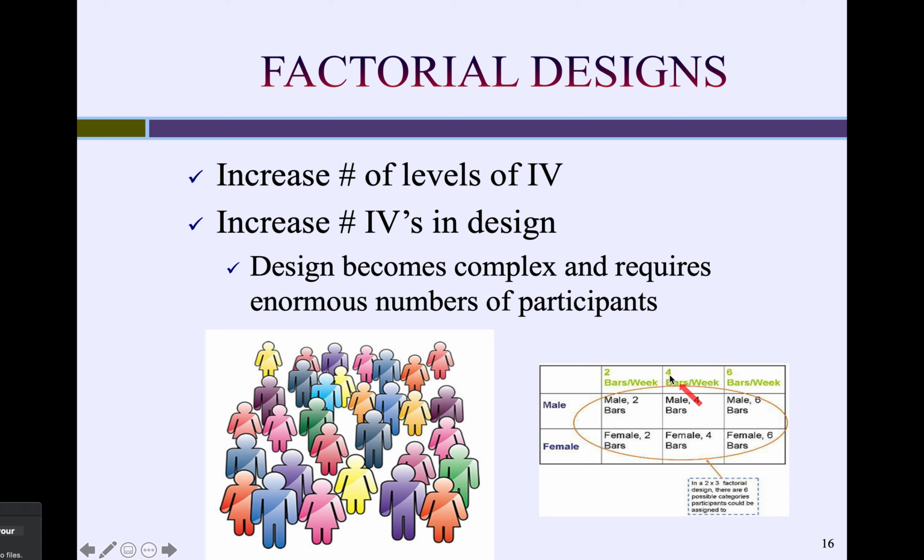So in this particular study, which is a 2 by 3 factorial design, you have two independent variables. This independent variable stays with gender as we saw before, which has two different levels, but now we're adding this third level here. So we have independent variable 2, which is chocolate consumption: 2 bars a week, 4 bars a week, but now we have another level, which is 6 bars a week. So you could be male eating 2 bars, 4 bars, or 6 bars, or you could be a female eating 2 bars, 4 bars, or 6 bars. And this is what we would call a 2 by 3 factorial design.